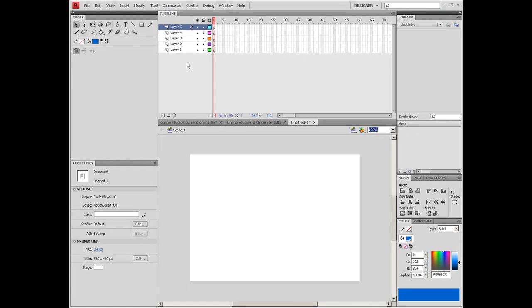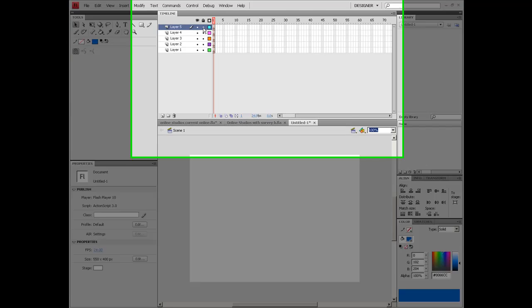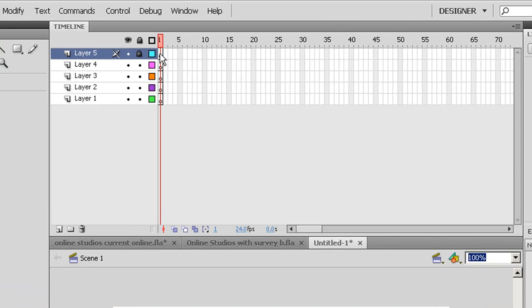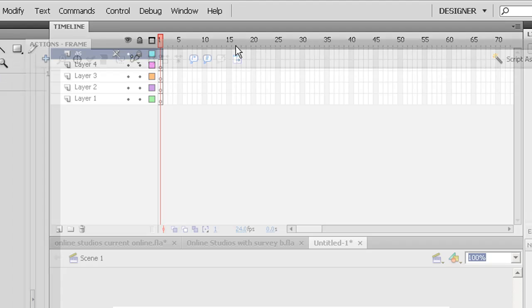When setting up a new scene or any timeline, I recommend that you separate one layer, lock it, and create an actions layer. You can name it actions, AS3, or whatever you want to call it, but for this case I'll just put AS for action script. You open up your panel.